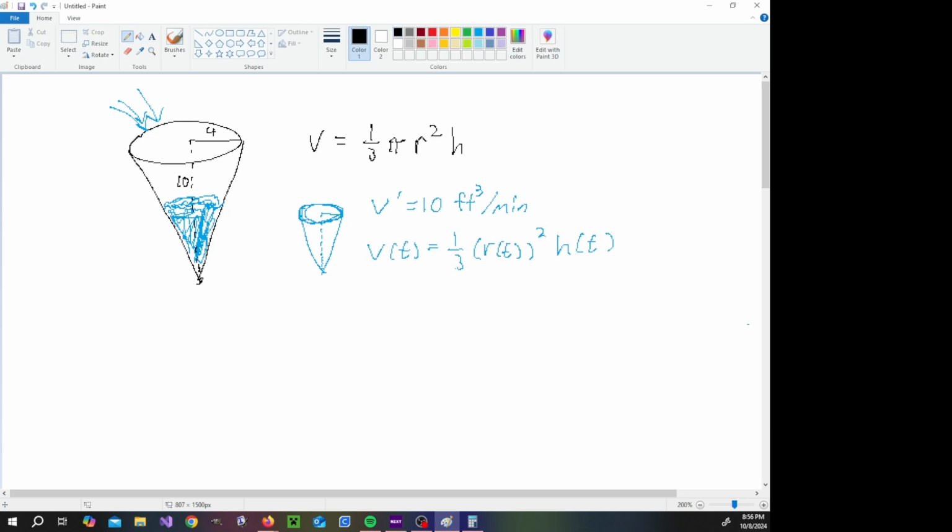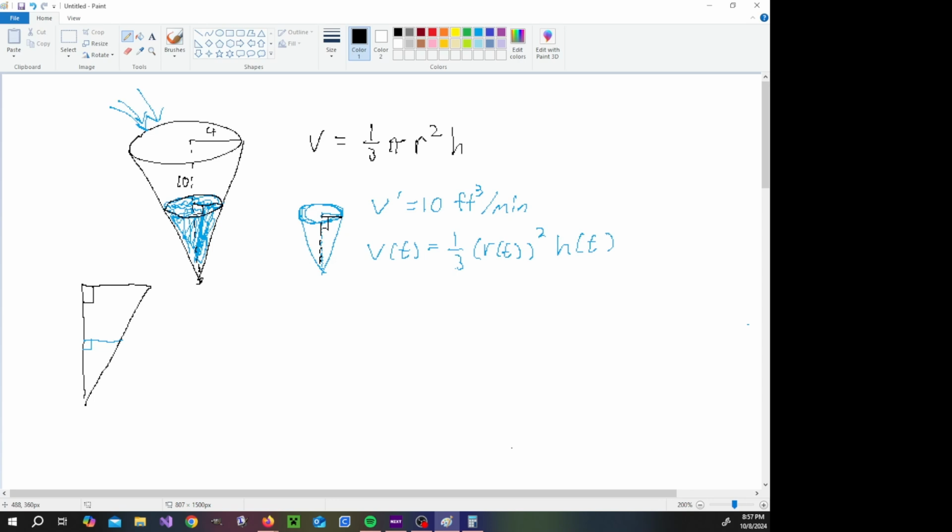So the thing that I need to point out in order to make this problem even doable is that this cone of the water is sitting inside of the big cone, which means the two triangles, the cones themselves, are similar. So what we mean by that is the triangle sitting inside of this cone matches the big triangle of the outside cone. They are similar.